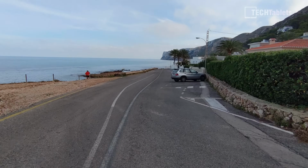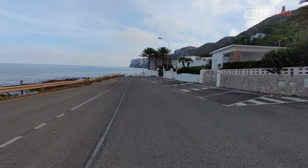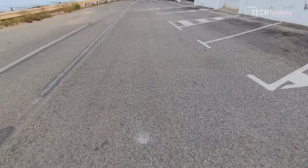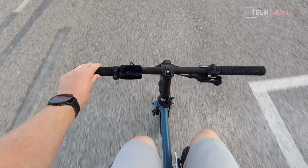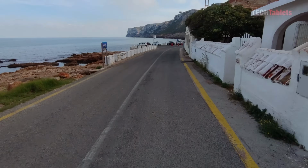So I'm about to make it right down to the end of the coast here, and then I'll cycle back home, of course. So far it has been comfortable. Now ergonomics, as mentioned before, I'm finding it alright. It's actually not too bad at all. My knees are not too close to the handlebars or the gear selector.